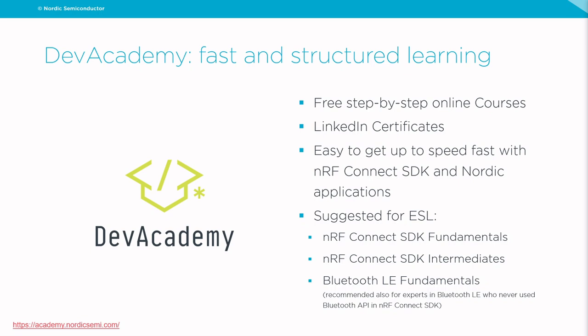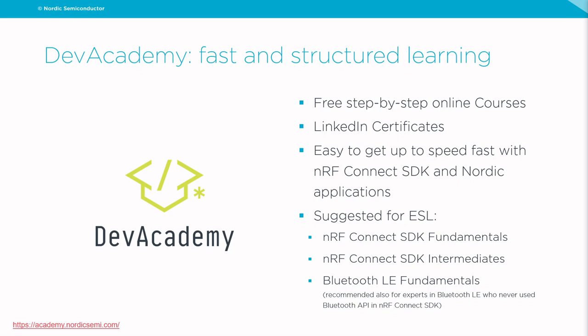To make the journey very smooth, Nordic provides a set of trainings to get up to speed quickly with the nRF Connect SDK and with the Bluetooth API. The Dev Academy is a platform where Nordic delivers free step-by-step online courses open to everyone who wants to learn and develop their skills. You decide the pace at which you follow these courses. Each course is around 8 hours. Within just a few hours, therefore, with a very structured training, you can get familiar with most important concepts needed to develop an application with Nordic and to go to production.